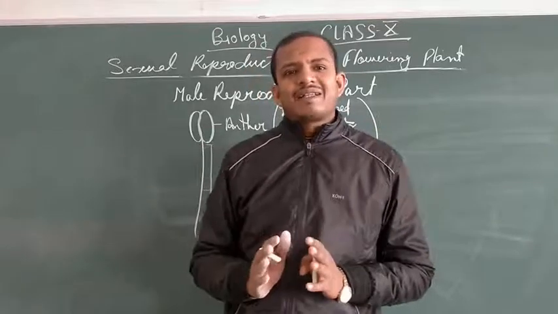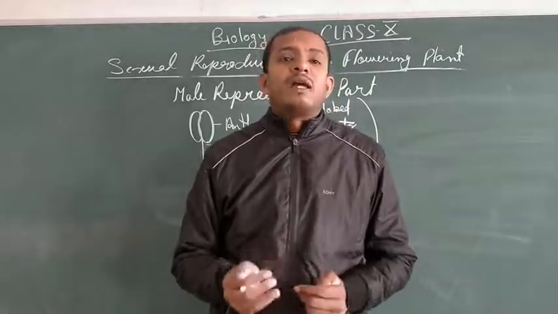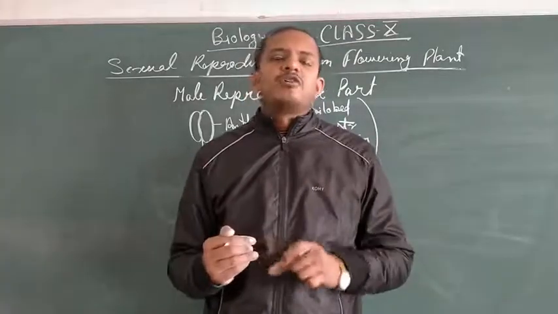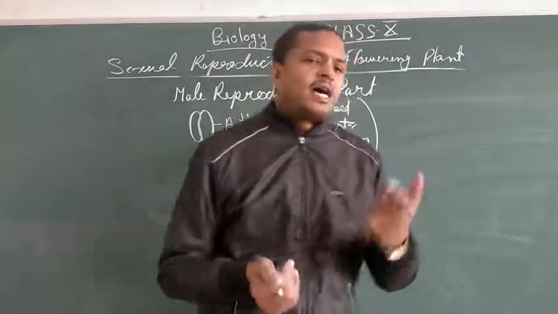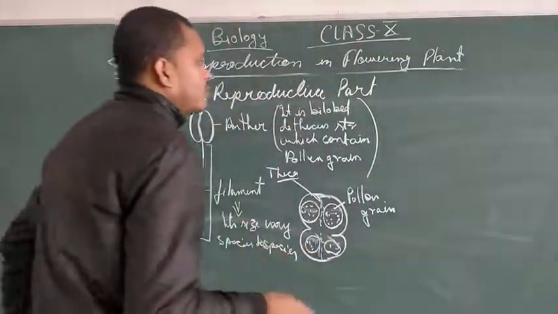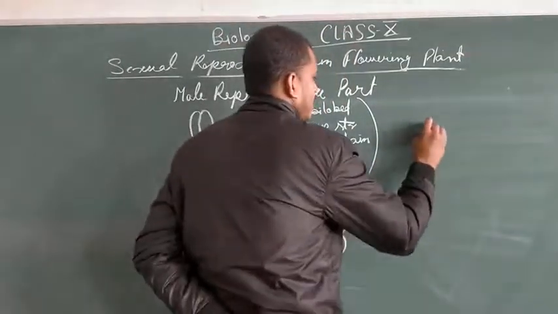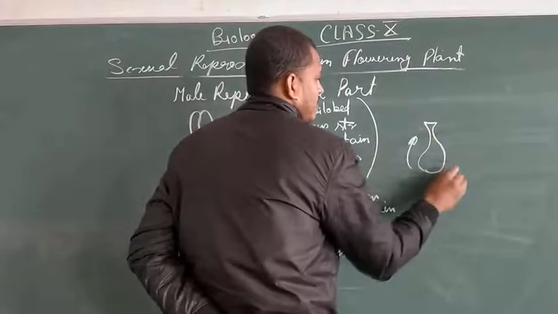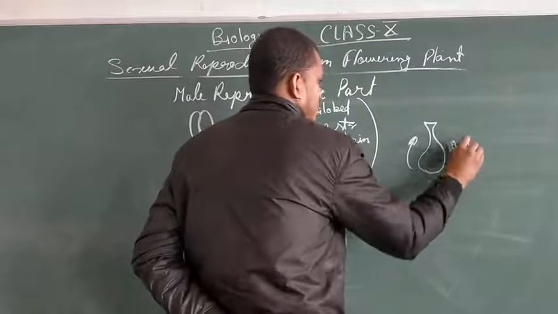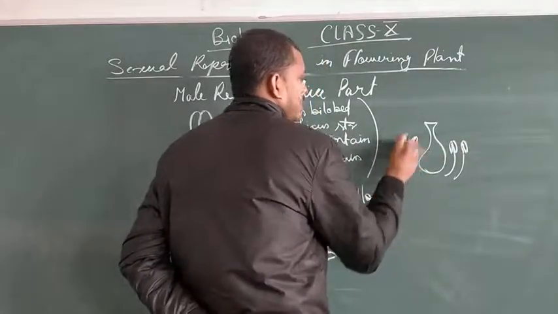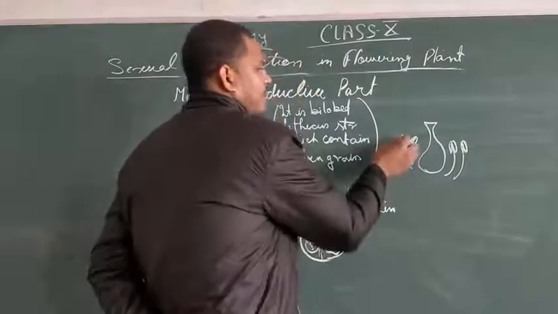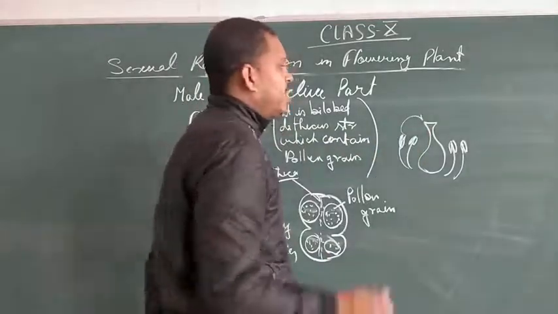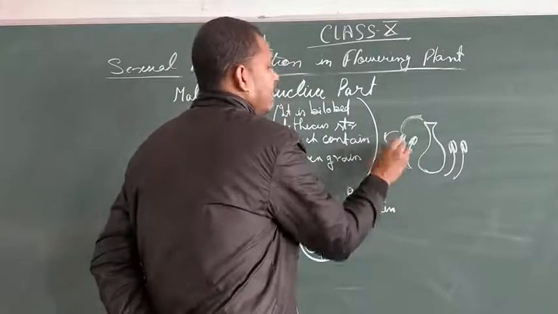To minimize that, plants or flowers have adapted by changing the size or position of the stigma and anther. I can show you with a diagram. Suppose this is the female reproductive part, this is the stigma. You will find that some anthers will be small. In this case, on maturation, the pollen grain very rarely falls on the stigma. Otherwise, it will be transferred to some other flower.